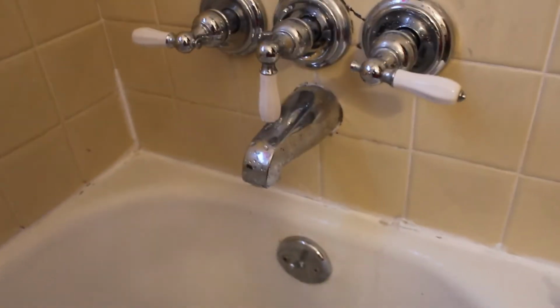See, I noticed a couple days ago that there's a slow leak coming out of here. You probably just saw that drip right there in that one. But yeah, it's been slowly dripping the past couple days, and I found today's a good day to fix it.